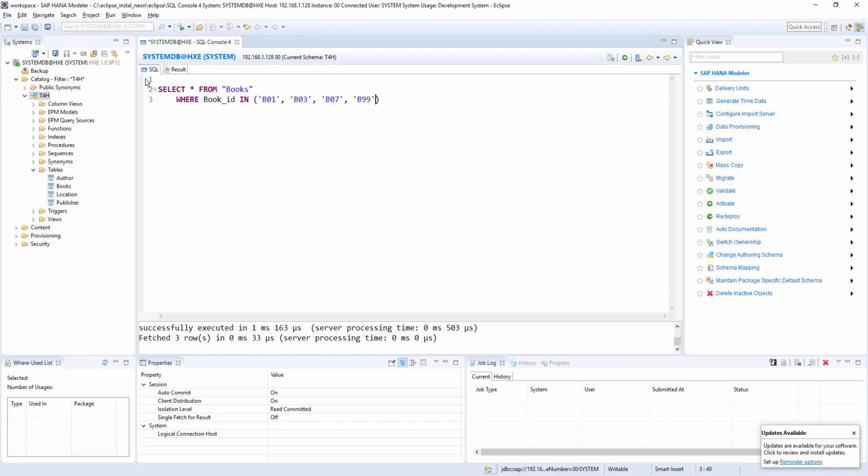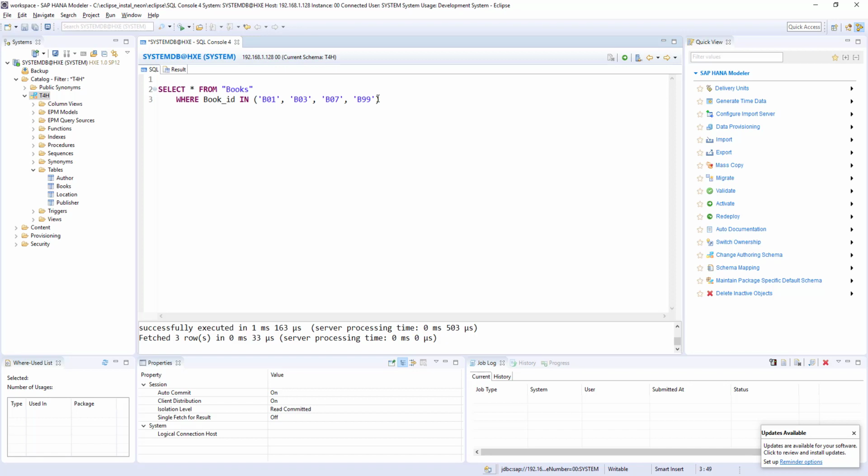In this case, I am using only 3 or 4 values, so it won't make any difference. But when you use the IN operator for maybe 500 or 600 values, or 500,000 values, then first of all, using the OR operator for 1000 values is going to be very cumbersome to write. And second, performance wise, IN is better than OR for higher values of the list. These are mostly cosmetics, and the performance difference is very minimal.